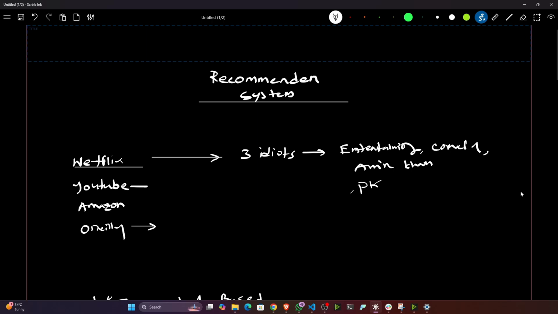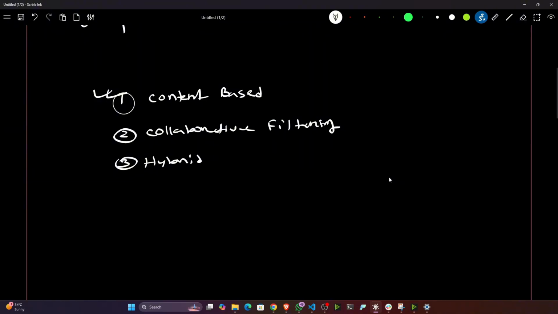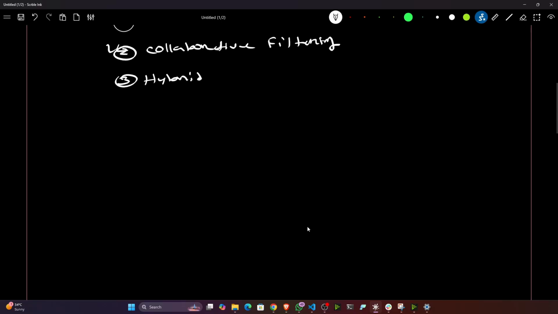Now let's come to the second one, called collaborative filtering. What is collaborative filtering exactly? Collaborative filtering means here they will focus more on the user side. Let's say this is user 1, and this is user 2.